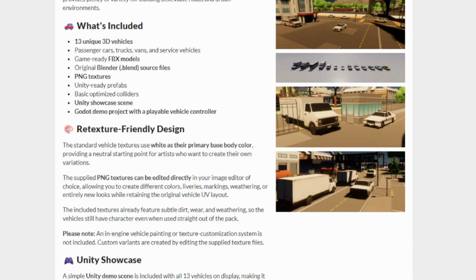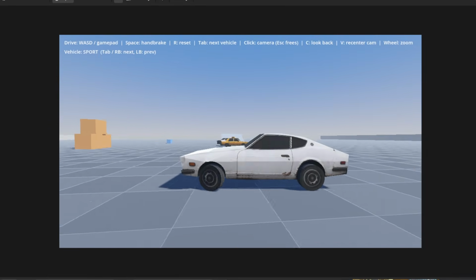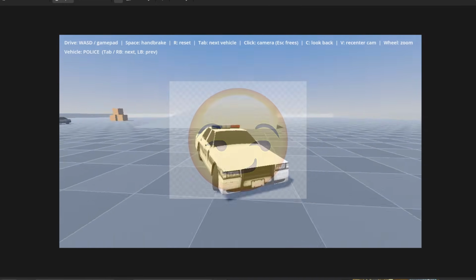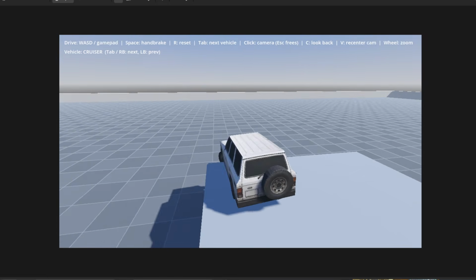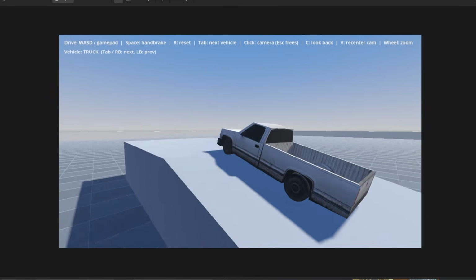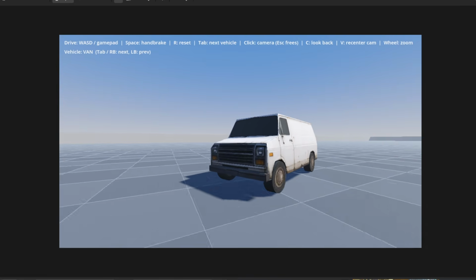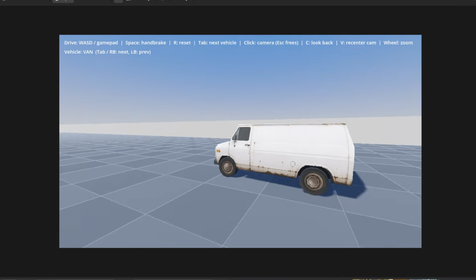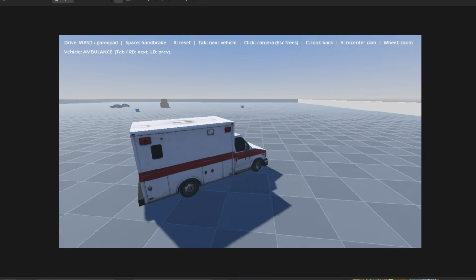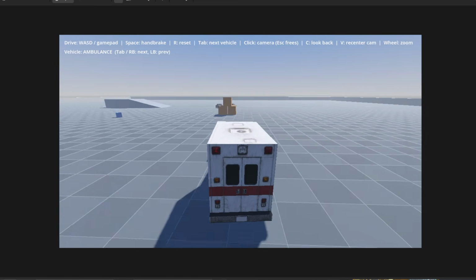Recently, I released Everyday Vehicles on itch.io, an asset pack with 13 different vehicles, and I made every single one of them using pretty much the same workflow. And the best part, it's actually stupid simple. So today, I'm going to walk you through my entire process from getting the reference images to modeling the car, UV wrapping it, and texturing it. And no, you don't need to be some Blender wizard who's been modeling cars for the last 15 years. If you can move some vertices around without accidentally deleting your entire mesh, you'll probably be fine. So, let's make a car.